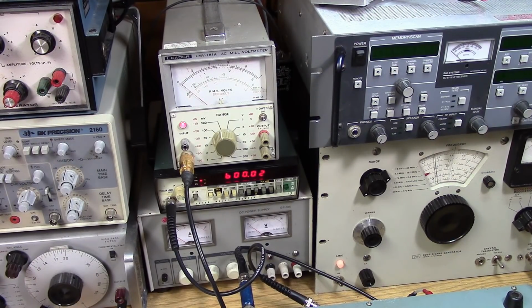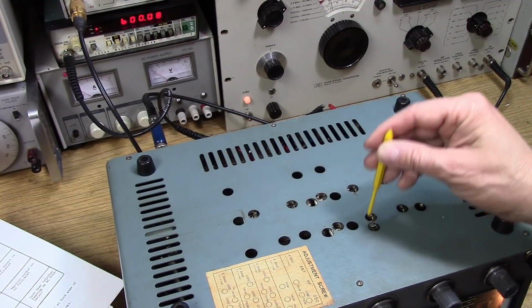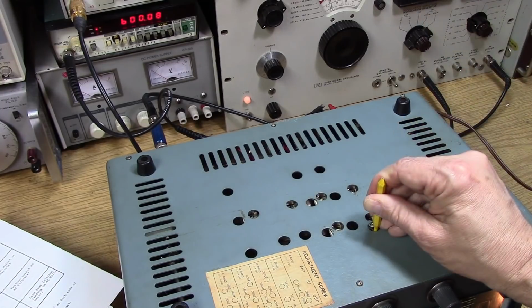So we set the controls on the front. This is the AM mode. RF IF gain is full. Trimmer is in the center. We want to set the audio to 3/4, not maximum, 3/4, so that we get a good reading on the meter. Now we're just setting the oscillator, so we have to find that difficult trimmer.